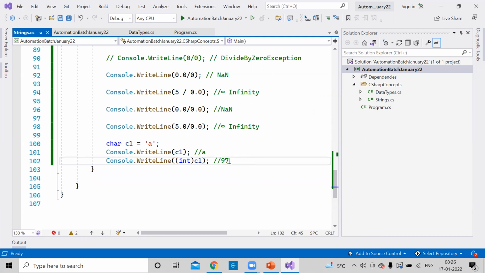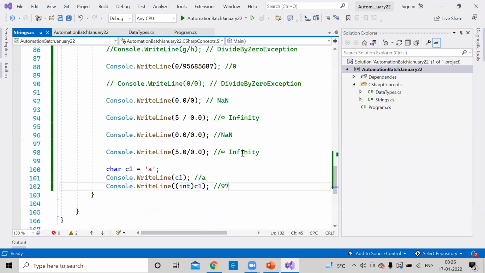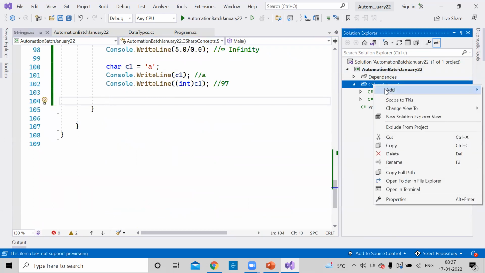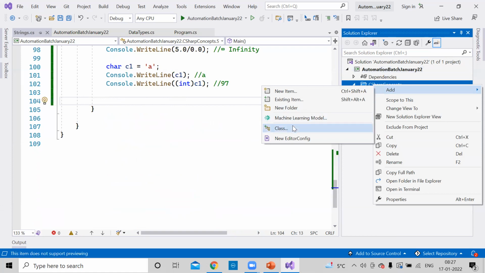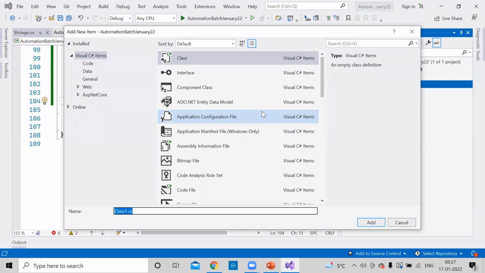So now I think these are the basic mathematical operations, and we'll understand a few more concepts. Let's create a new class, because that is a new concept. Every new concept I'll try to explain in a separate class. Guys, if this got disconnected, please try to join with the same link. In this class that we are going to create, we will define increment and decrement operators.